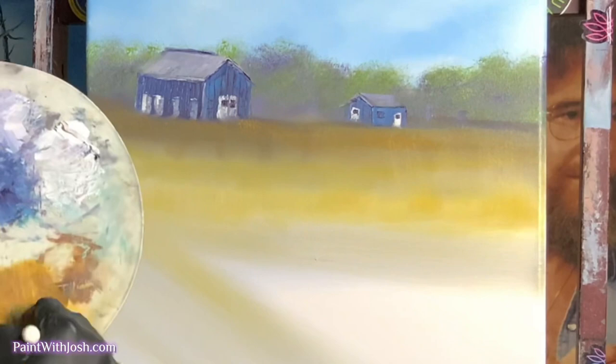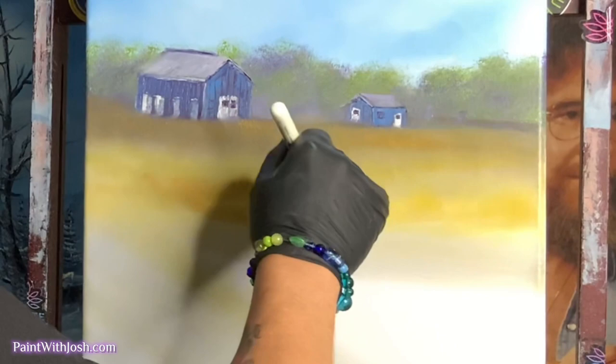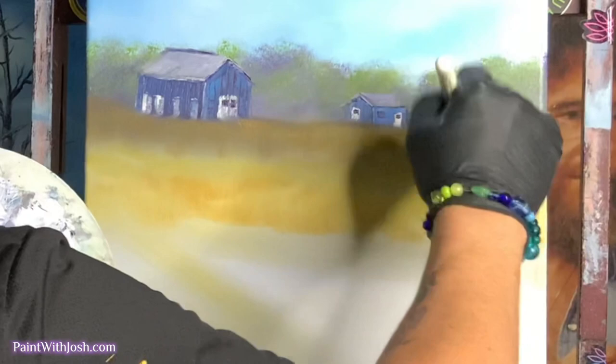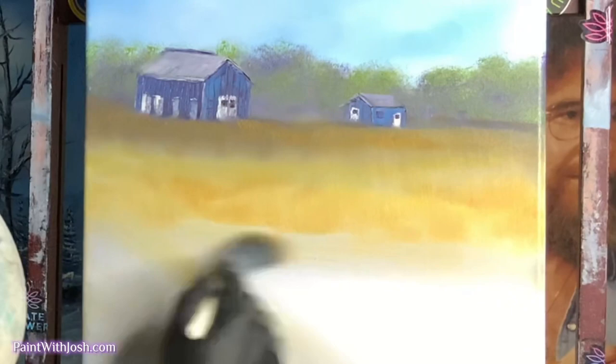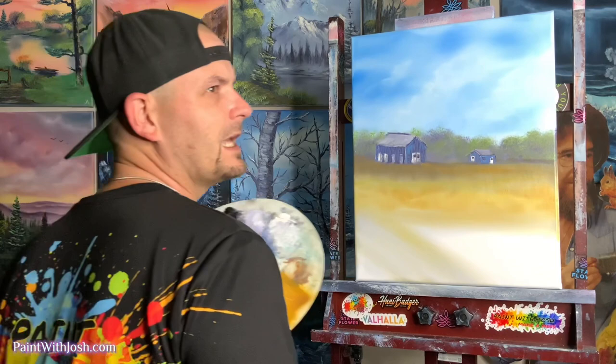Maybe we'll take some more of that, dump it into this front area. Right, we'll pull up in front of those lighter areas back there. Maybe this guy, we can see the base of him grow up this way. All about making it just look right. Looking right to you. How's it gonna look right if you look at it and you don't really think that it looks natural or that you would see it like that? Then how's it gonna look right to your buyer who lives there and looks at it all the time? Look at that, that's very cool. Very, very, very cool, guys.